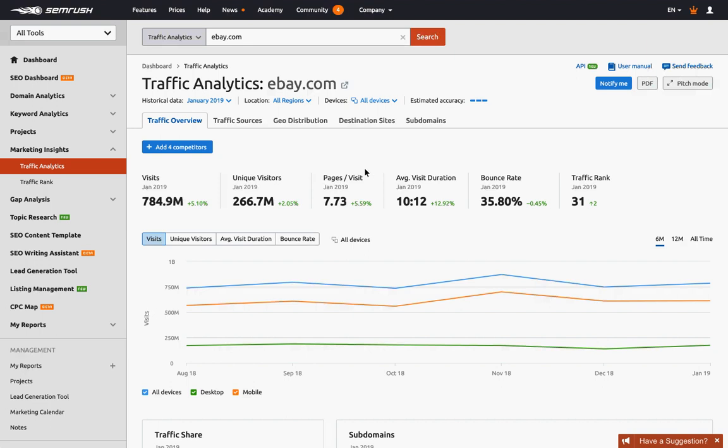Then we have page visits. So when these people are visiting your pages, this is how many pages they usually go in. The average visit duration is going to be around 10 minutes, or the average user duration of being on your site. Your bounce rate, so 35% of people go to your landing page and then leave right away because it just wasn't for them. And your traffic rank. So it's going to be a ranking out of 100 here, and it's just showing you your traffic rank all in all around the web. Cool. So we're at 45.